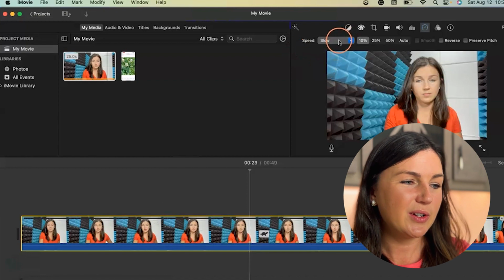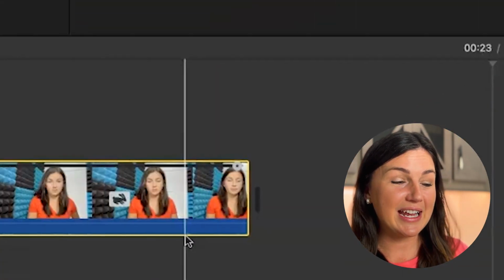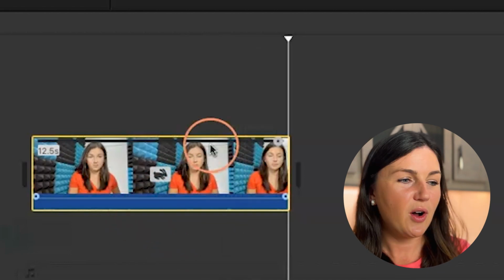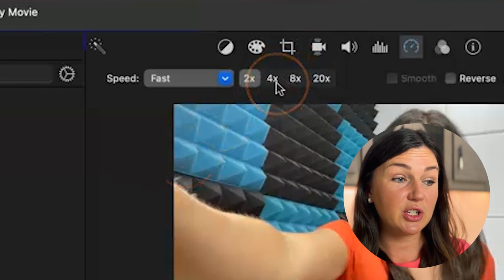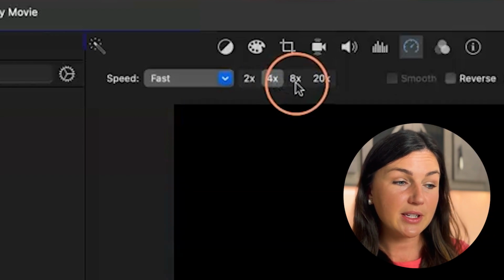And then you could also, maybe let's say that's not what I wanted, I wanted fast. You'll notice now it is fast and it has a bunny in there. Kind of funny. You'll also notice in addition to slow and fast, the last thing you can notice is you can change whether it's 2 times as fast up here on the right corner, 4 times as fast.